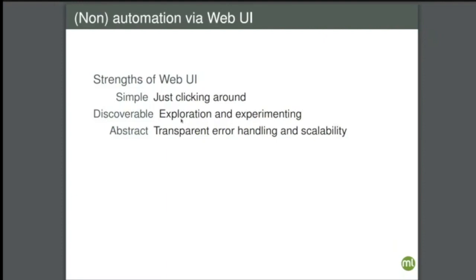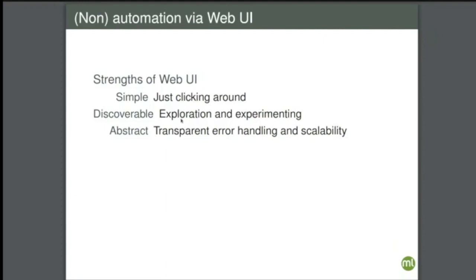It's true that the web UI has nice properties, especially when it comes to abstracting us from the details, from the algorithms, from the parallelization of all the operations. I can forget about that. I only see machine learning entities. I only see data sets. I only see evaluations, confusion matrices. Most of all I see are things that have to do only with machine learning concepts, and it's a simple interface, and it's easy to discover new things you can explore. So it's great for exploring your data. It's great to come up with new solutions and to get an idea of what should be done.